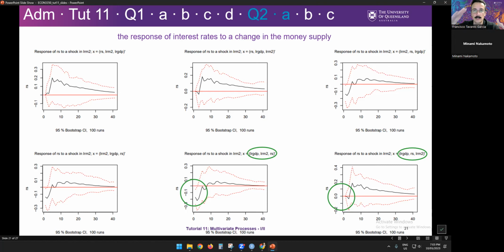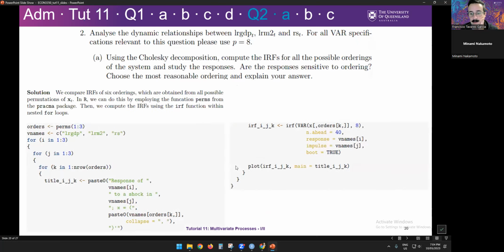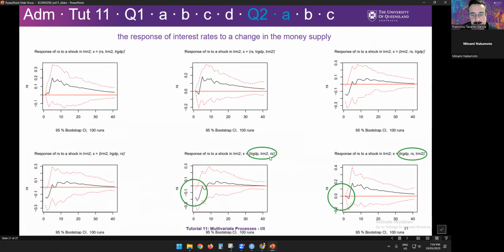Just to refresh your mind, we had GDP here, but this second one doesn't react contemporaneously to the third one, but the third one reacts contemporaneously to the second one. So that is what we see in here. This reacts from the beginning and this doesn't.